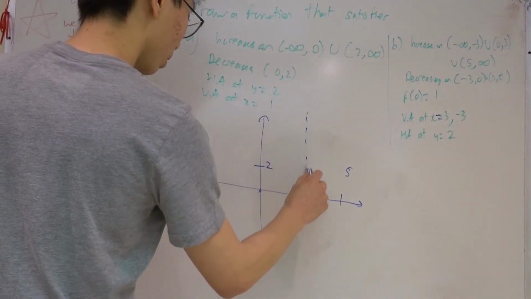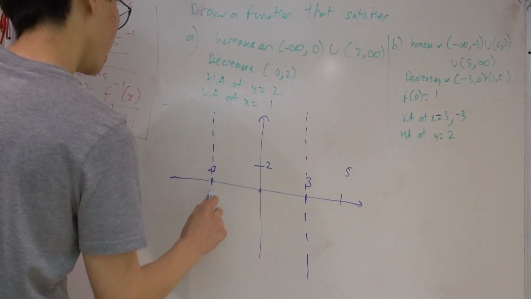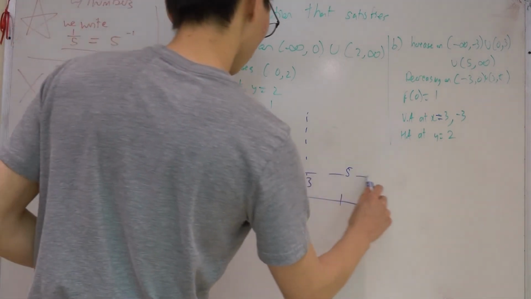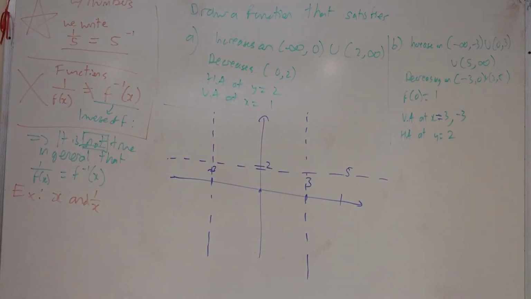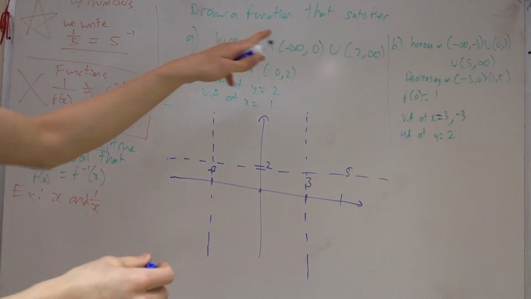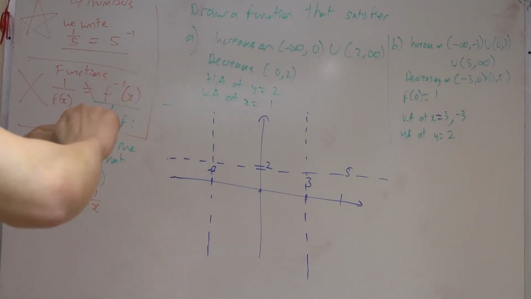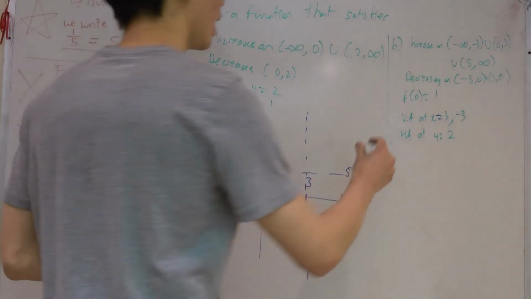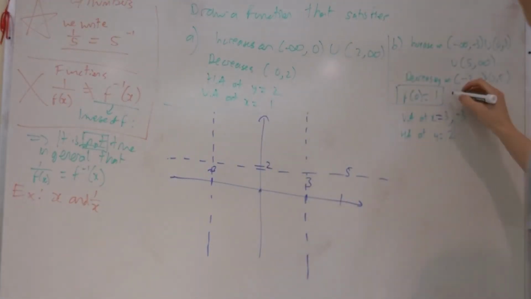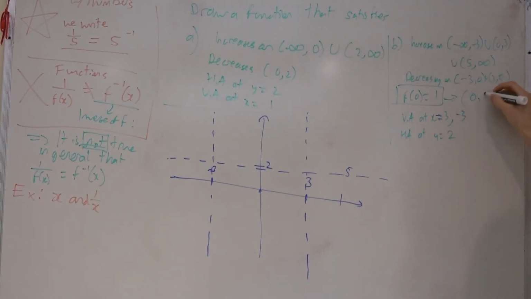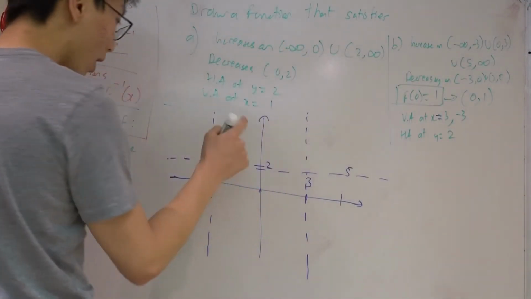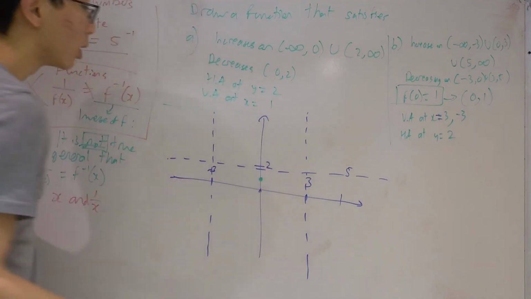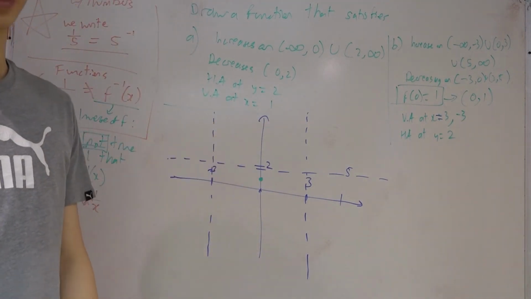Okay, so I'll draw my dotted lines at 3, -3, and 2. Okay, dotted lines everywhere. Now, I'm going to also label my increasing and decreasing intervals, but before I do that, remember the most stringent condition that you can impose on a function is literally saying what a point is. This f of 0 equals 1 corresponds to the point (0, 1). You plug in 0, you get 1. So the x value is 0, the y value is 1. So that's this point here. So we know our function must pass through that point.